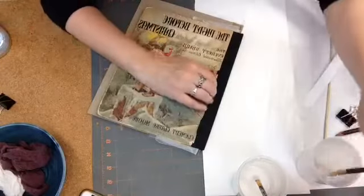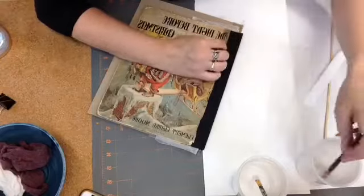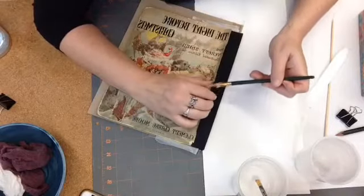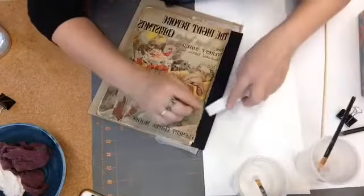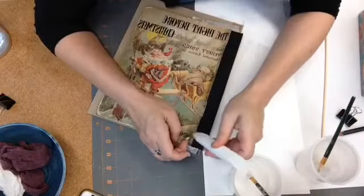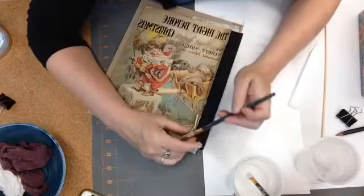Looping that over, just doing this side. See that, oh, that got tucked under. Okay. That got a little squooshed in my rush. I just really wanted to get this done today for you guys.